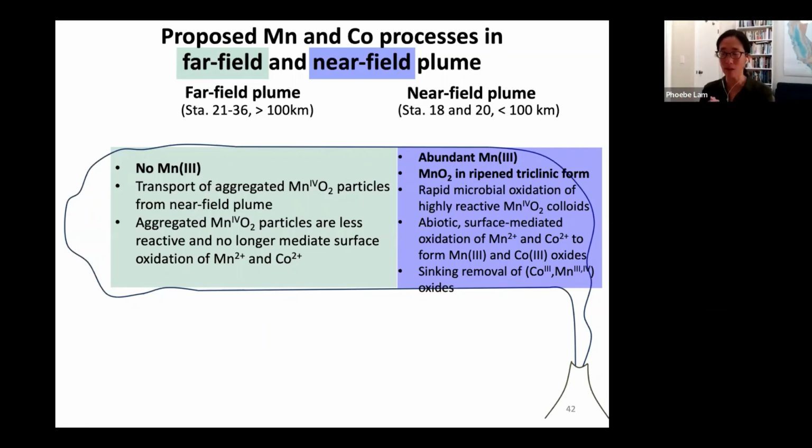It's not ripening. It's not growing because it's not reactive. And as a result, it stays small and it can be transported. It doesn't sink out. And it wasn't reactive to begin with, which is why it didn't grow. And so it's being transported out west. And now we have this sort of residual non-reactive stuff that is out west and is no longer actively scavenging, incorporating other trace metals such as cobalt or molybdenum.